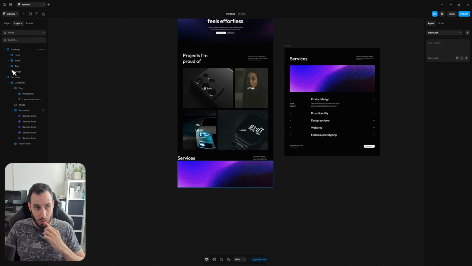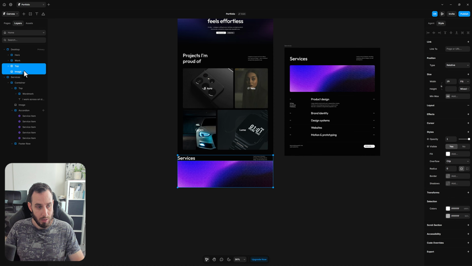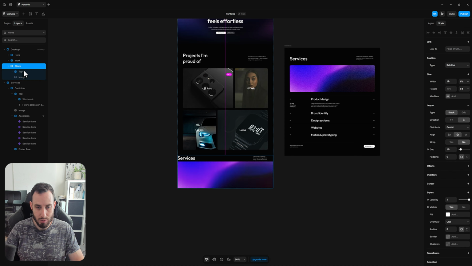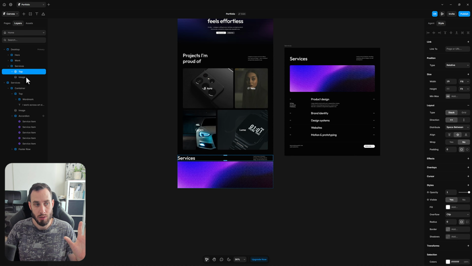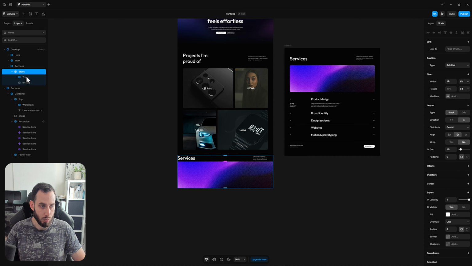Now let's select the top and image layers and add them into a stack with Control-Alt-Enter. Let's name the stack services. The next thing we're going to do is select the top stack and the image and add them into another stack, which we will call container.